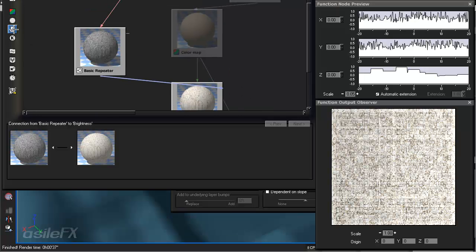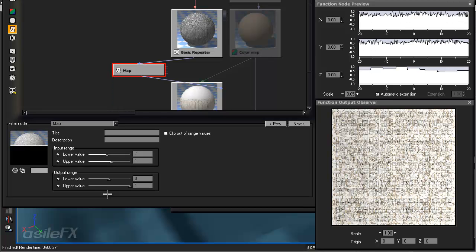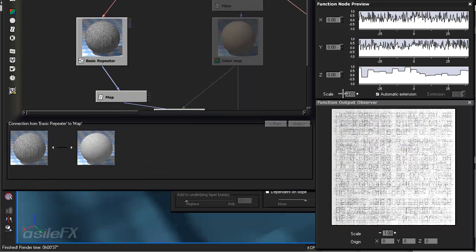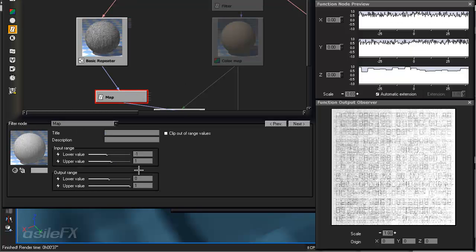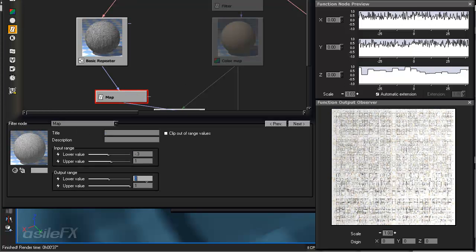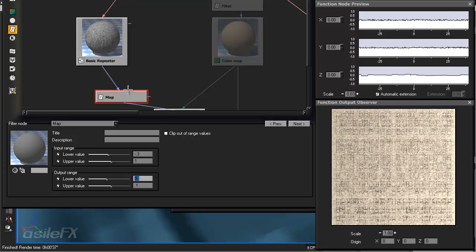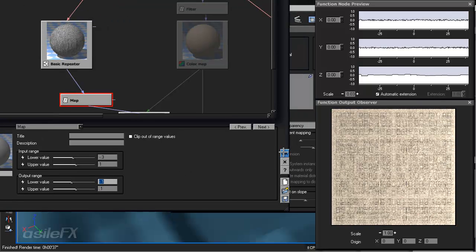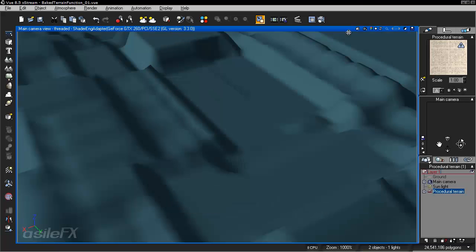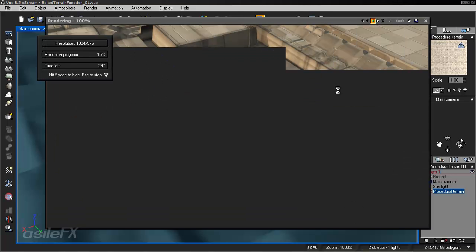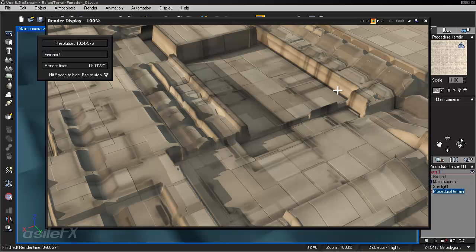So we'll add in a filter. We're going to use the map and take a look at that output. And it looks like maybe -3 to 1 for our input. -0.3, I should say, to 1. And then our output range 0.1 and -0.1. It's a very, very minimal change. We don't want a huge amount of brightness change, just enough to modify some of the panel's color. And that looks pretty good.